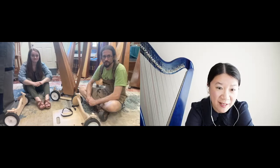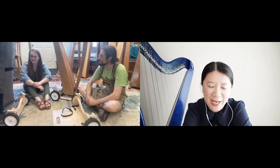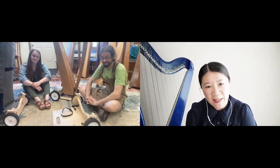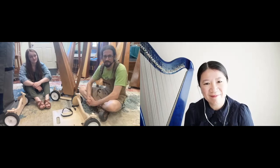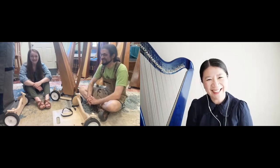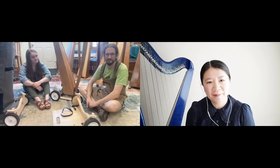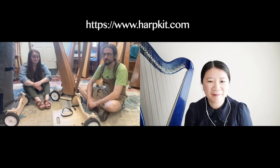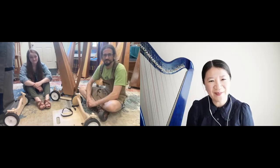It looks very easy the way you were putting it on when you were setting up. Going back to Hannah's point about transportation — we don't think about how to take our harps around until we have to, and then we're like, 'Why did I not think of this?' If we have questions about whether the wheels are going to fit our harp, I presume we can give you a shout? Yes, call or email — we get questions about them all the time. Where can we purchase a set of harp wheels? On our website, or just do a Google search for 'Music Makers harp wheels' and they'll pop up.